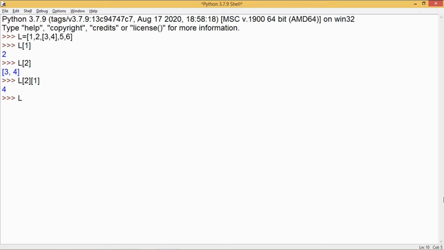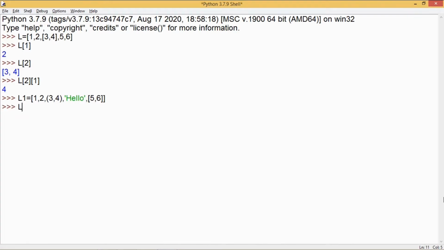Now let me show you one more example. In this list I'm going to put in some more elements. Some of them are of type tuple, some are integers or some are strings like this. And so let me put this 5 and 6 inside square brackets. Here is my list L1, which is containing a variety of elements. 1 and 2 are integers, 3 and 4 are elements of a tuple, hello is a string, and 5 and 6 are elements of a list.